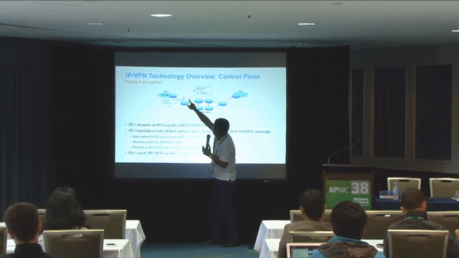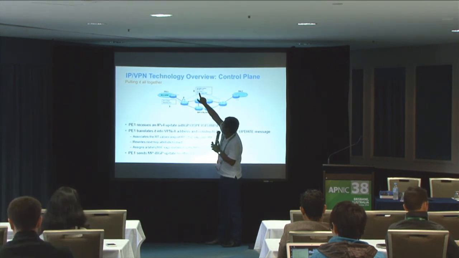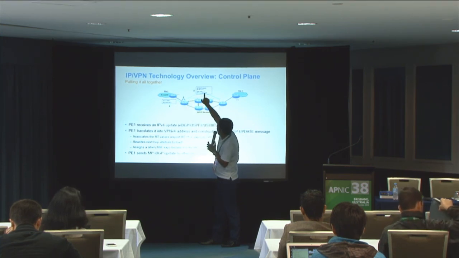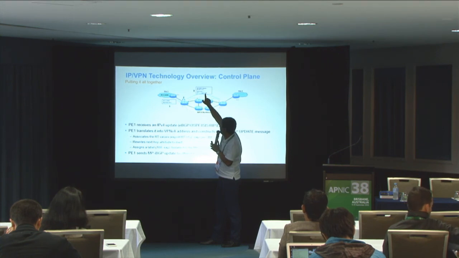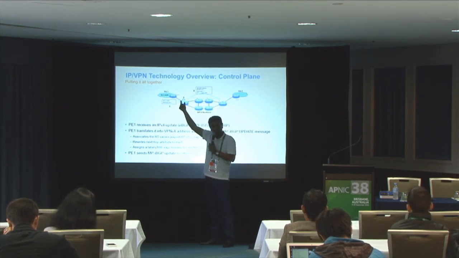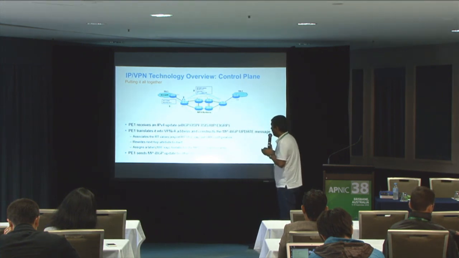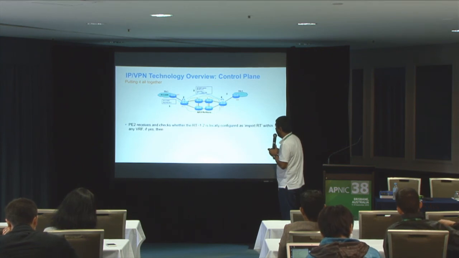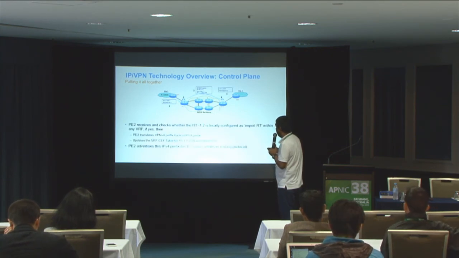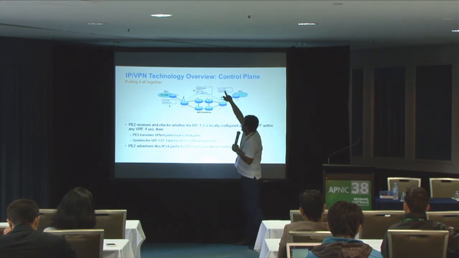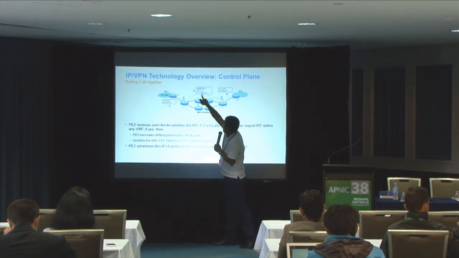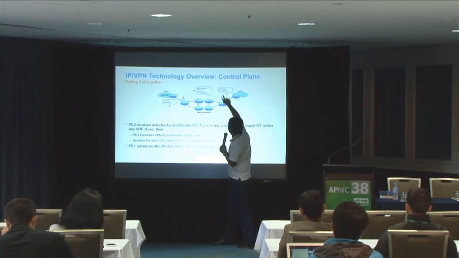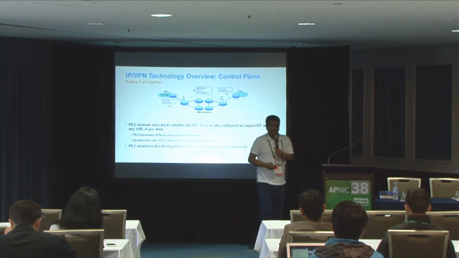Then from here, when the prefix comes here with RD and next hop, what is the next hop? This router's loopback address. And here you see it is sending an RD message and the label 100. What label is this? That is the VPN label, distributed by BGP. When this comes from here to the next router, R2, it will look at the RT. This is the export RT, and this is the import RT. If the import RT matches, this prefix will go to that particular VRF. So that is the control plane.